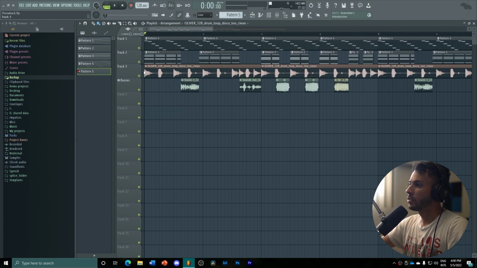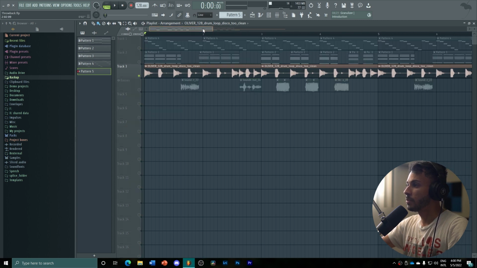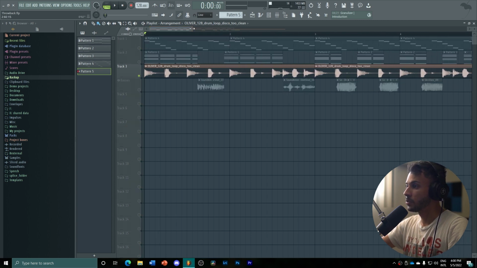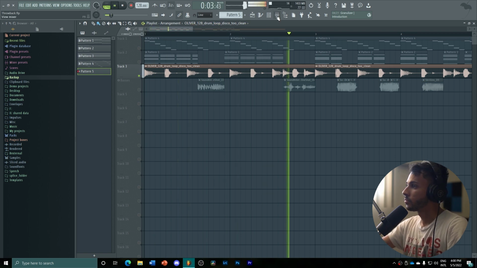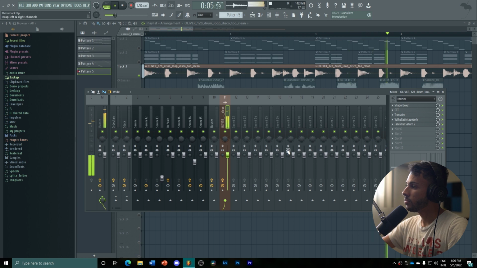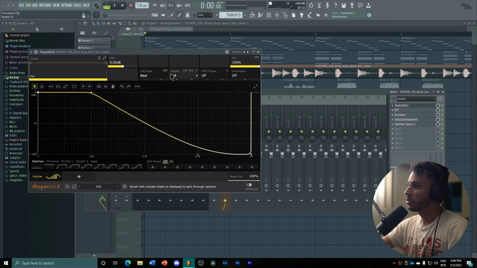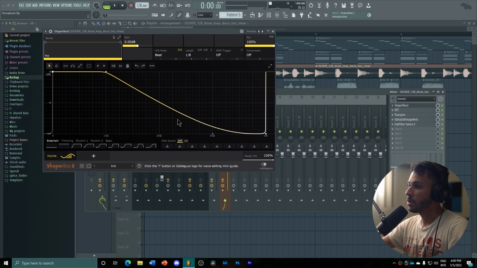Starting off, I have these drums by Oliver that I got from Splice, which are slightly processed. For example, I have here a shaper box to give it a sharper attack.